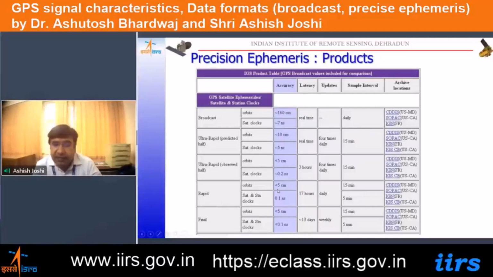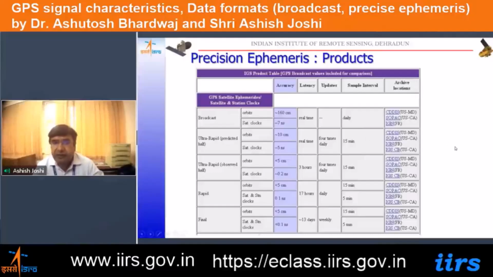Rapid is around 5 centimeter, and the final has less than 5 centimeter, and satellite clock accuracy is also up to the nanosecond. So based on the latency we have different products, and as the timing improves, we have better accuracy in our final products, better orbit accuracy and better satellite clock accuracy.